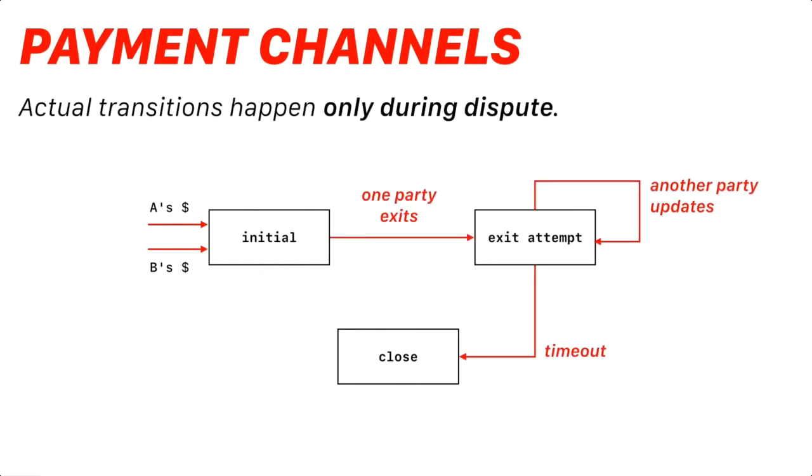But if the parties do not cooperate and one of them decides to exit the channel, it publishes the most recent security guarantee. Since the blockchain does not know whether it is the actual latest version, the contract has a timeout provision. The counterparty can detect the attempt to exit, and if it's not the latest version, replace it with a new one. Finally, when there is no new version of the signed payouts and the timeout is over, the payouts can be finalized in the personal addresses of each party.